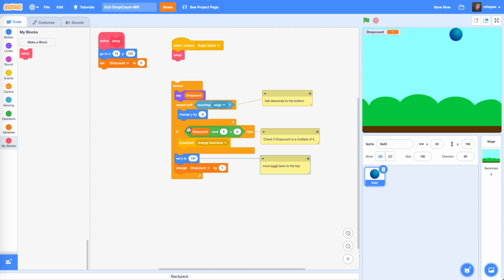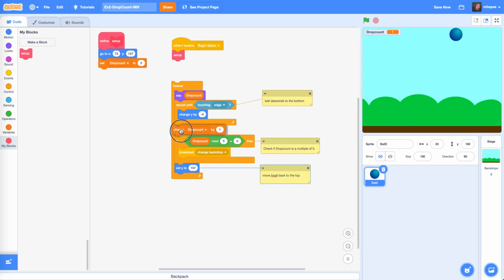Now, each time the ball descends to the bottom, we should increase the drop count. I don't like doing it down here. I'm going to take this out and put it in here. So here we move to the bottom of the screen. Let's add a comment here: increase the drop count.